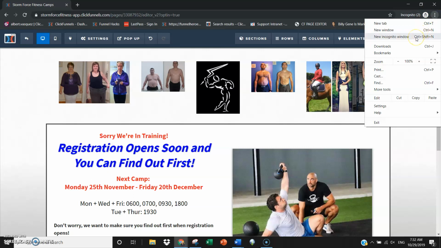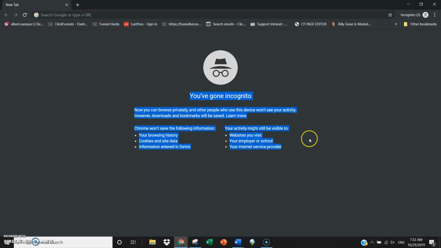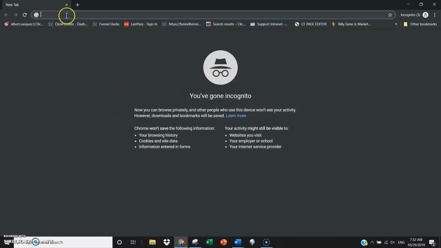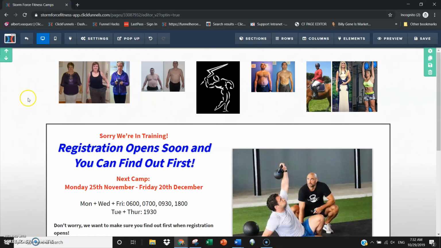All right, and then you're going to come to the same spot up here, the vertical dots, and open a new incognito window. It's going to look like this. This is going to bypass all that temporary data, but it's good to clear your browsing data first and then take this step, right? It's just kind of two simple actions that just ensure you're going to have a clean slate. Okay. All right. So once you're here, go ahead and log back into your ClickFunnels account, and then come back to your funnel, and then go ahead and give it a retest.